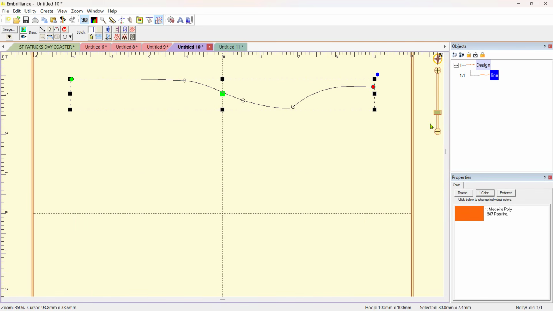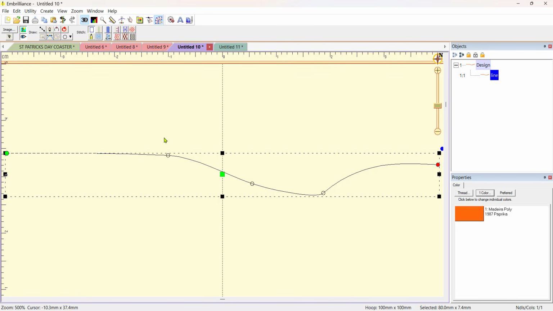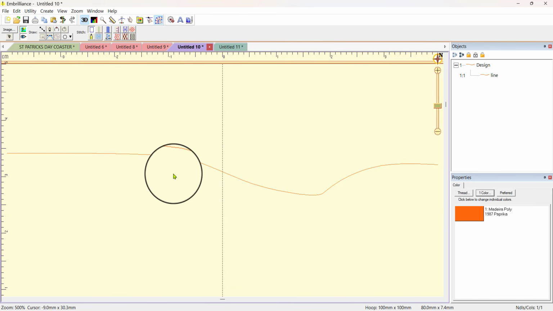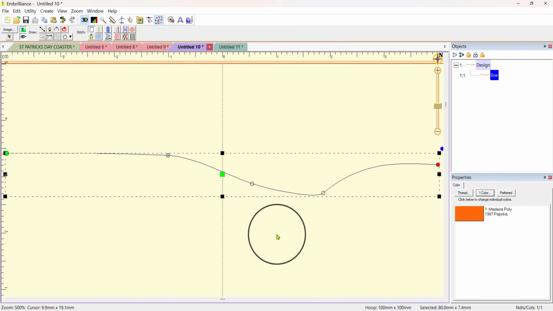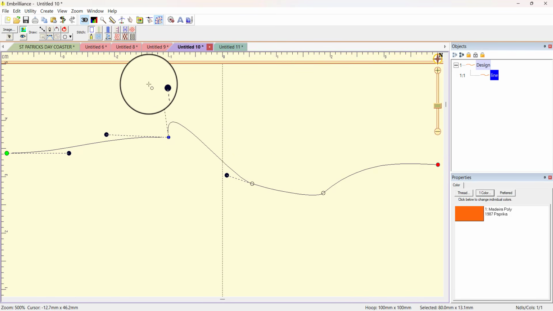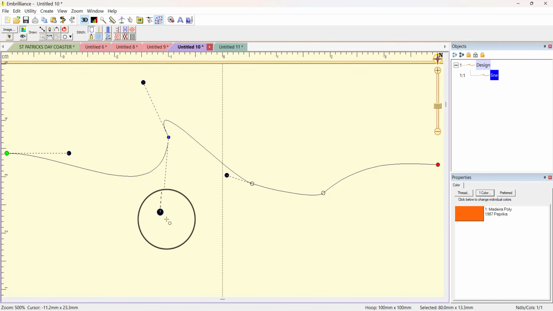Okay, another thing you can do with these nodes is this. Let's see. So we have these nodes. They're round circles, and they're the curved nodes because the line is going through it from side to side. I can change this node by clicking on it, right click, and change it into another type of node. So now I've changed it into a cusp that has the line that goes up and down now, and as a cusp I can change one side or the other.